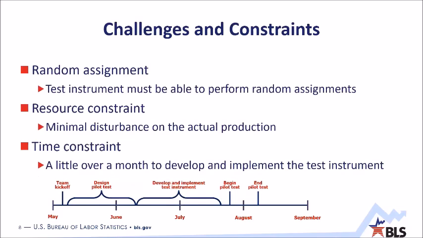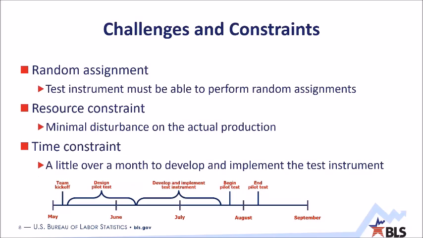The second challenge was the random assignment. Our test design requires that every incoming data that our participant reviews be randomly assigned. And in a production setting, this will be very difficult to do. Going along with that, we had to make sure that the pilot test does not add too much burden on our reviewers. The experiment would have to be as natural as possible and not disturb the existing production that's going on at the same time.